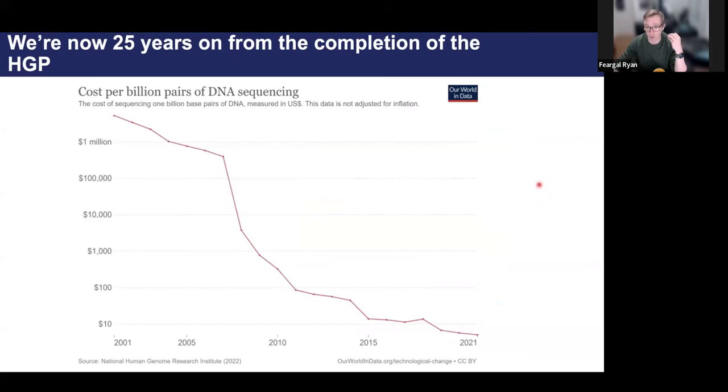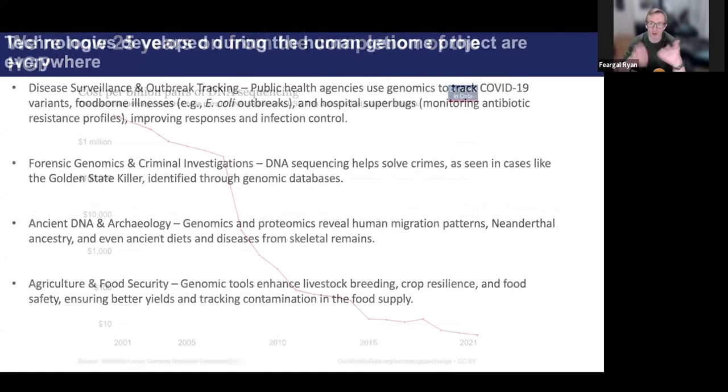So the original human genome, the first one, cost, adjusted for inflation, something like 5 billion US dollars. You can now generate that same genome for about 100 US dollars. So we've seen a drop from the billions to the hundreds. And what that has meant is that these technologies have really spread everywhere. A lot of people will have heard of companies like 23andMe or Ancestry.com that use them for ancestry-based things. But there are lots of other areas too.